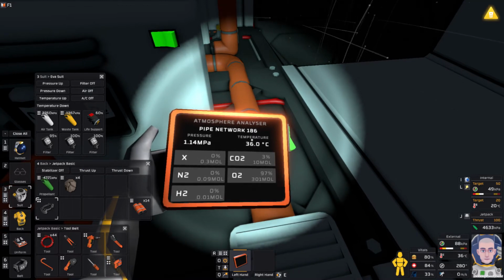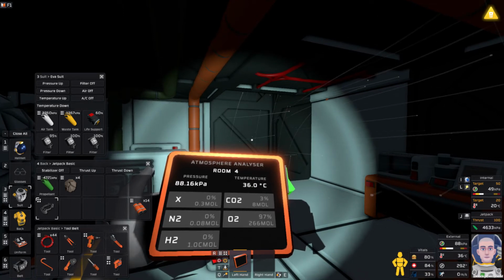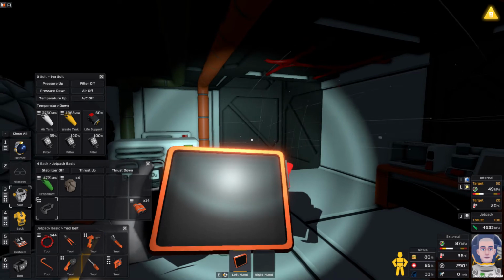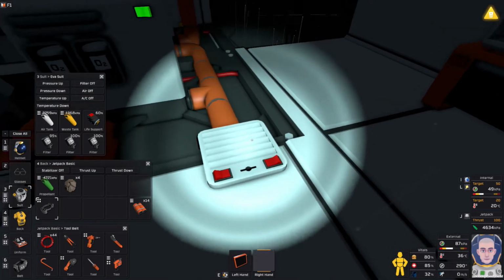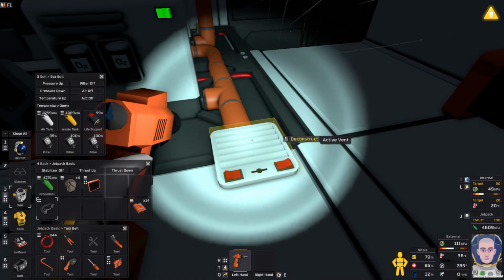I don't know if I can just leave this. I'm nowhere near capacity. I can leave it for short periods. But this system should very slowly filter it out. Do I even need an active vent? Can I just chuck a passive vent here? I should be able to. Should be fine. I should be able to do that. We'll test it out.